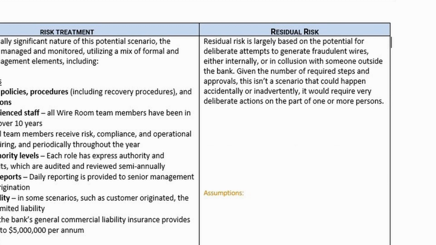Now, depending on the system being used, there could be an element of the potential for hacking that results in external access to the wire system. This scenario might cause us to go back and note it as a possible risk source and further describe mitigants to that particular scenario. The bottom line is, for an event to take place around this risk, it would really take a pretty extraordinary effort and the failure of multiple levels of controls. Now, based on these descriptions, we will need to come to some risk ratings, the high, medium, and low, but we're going to put that on hold for right now until we move over to the rating sheet in the next video.